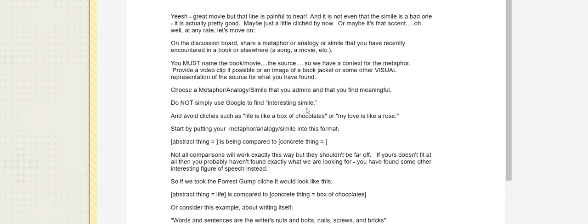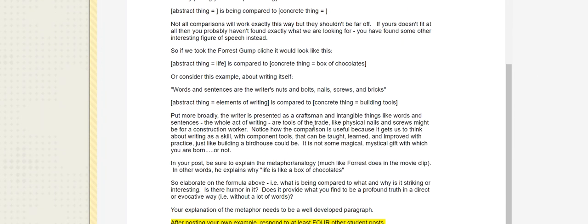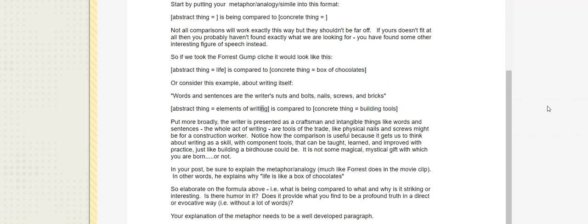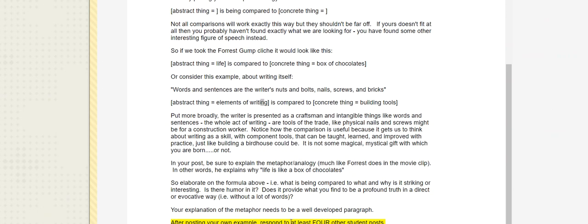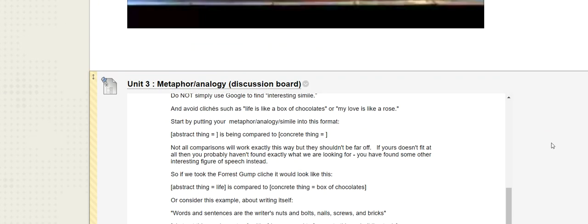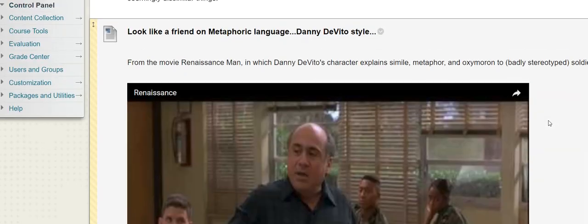And then, a fairly lengthy explanation for a relatively straightforward assignment: to find this language of analogy, a simile, in something that you're familiar with, a book that you've read or liked, a short story you remember, even a song maybe, and to try to actually take the simile and put it into our formula here, and then of course explain how it works as a simile. And notice right at the bottom that reply component going on here too.